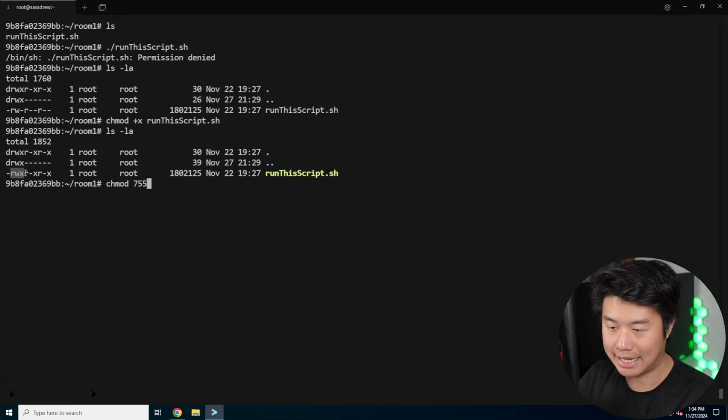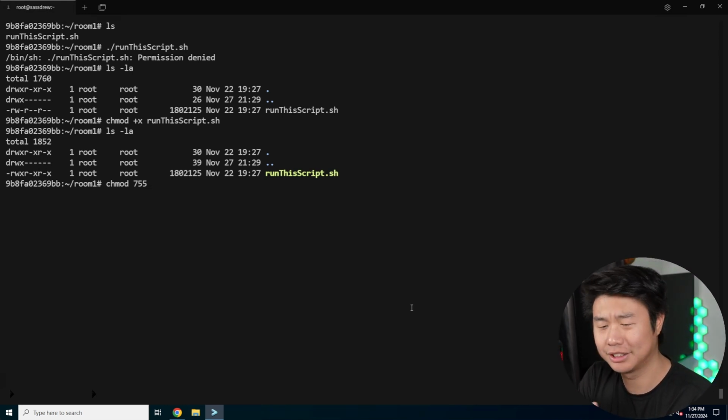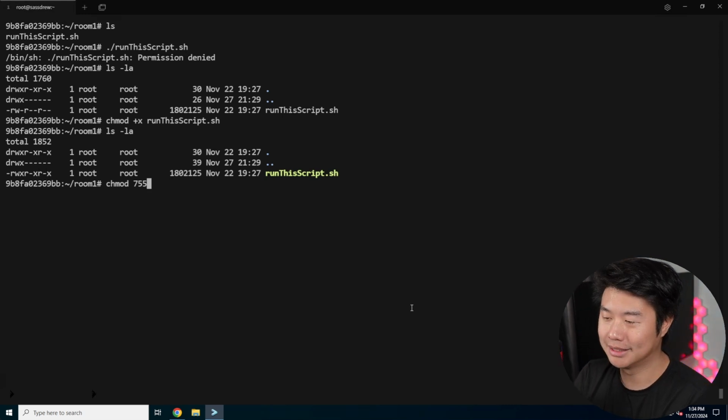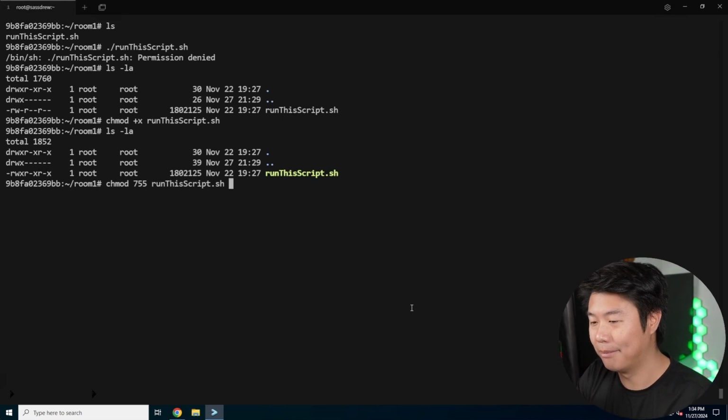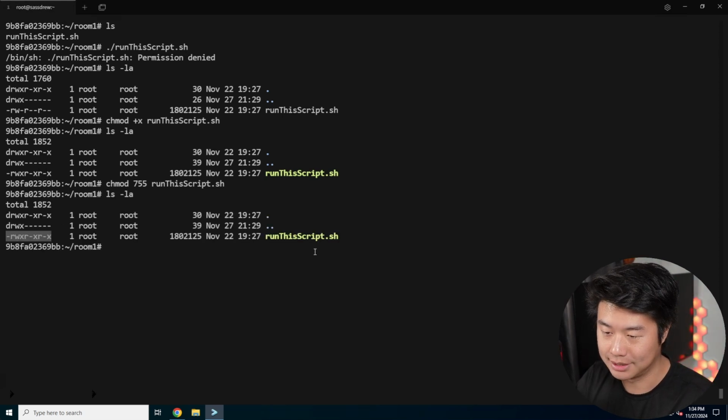So this would be 7, this would be 5, and the last 3 are 5 essentially. I can do a video explaining file permissions if you want it, so leave me a comment below if you want something about how that works. But you can do that too, and you'll see that you get the same permissions here as well.